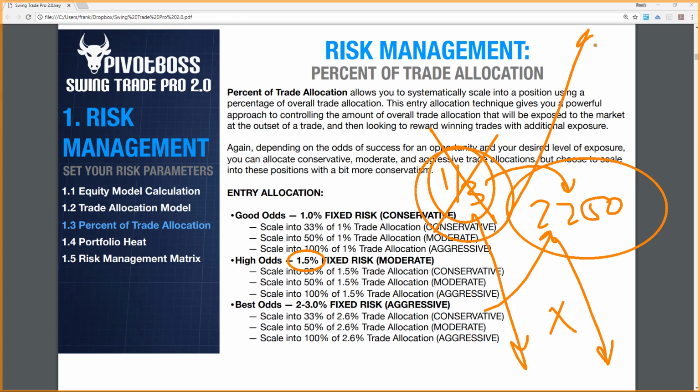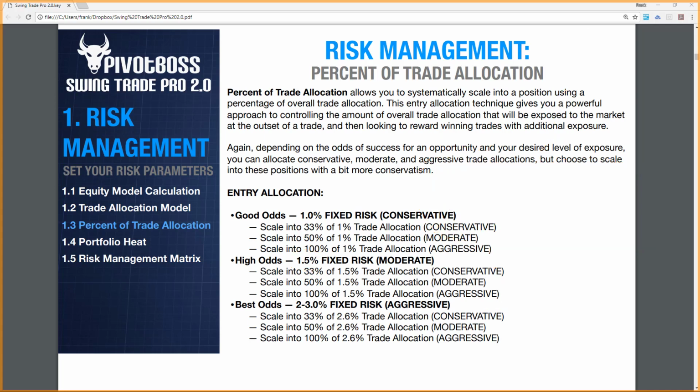Now, if the trade goes up in your favor, you can continue to add those thirds back and reward the winners, and now you're going to make more as the thing continues higher. So again, this is a very, very powerful way to allow you to dip the toe with a small position size, maybe a third or a half of what the original fixed risk is, and then adding the rest of those legs in case price continues to warrant such. Now, otherwise, if you stop out right away, or the trade goes against you right away, you're going to take a loss on a much smaller portion than if you would have just gotten in the entire trade, all in, max risk trade allocation, right? So again, this is a great way to look at entry allocation.